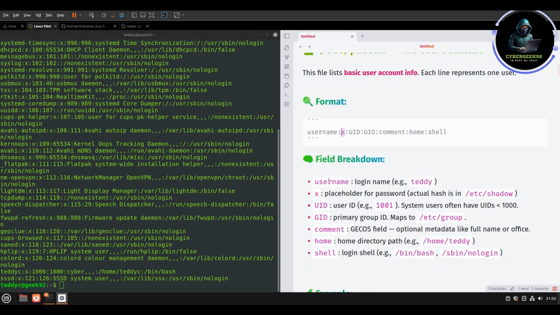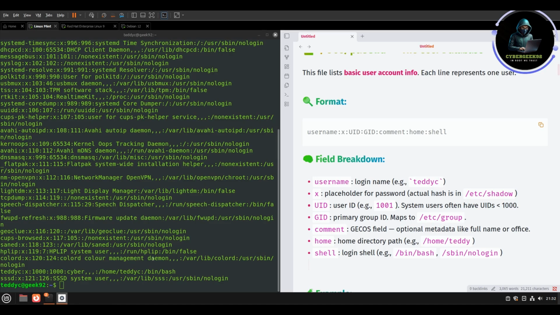Just like I mentioned, we have the user, which is the login name. In my case it's Teddy C. The x is the placeholder for the password, because we don't see it here. This is not where the password is saved. Then we have the UID, which is, for example, 1001.